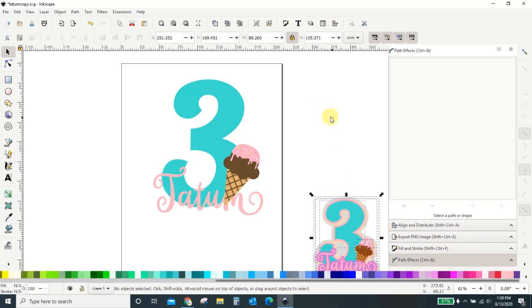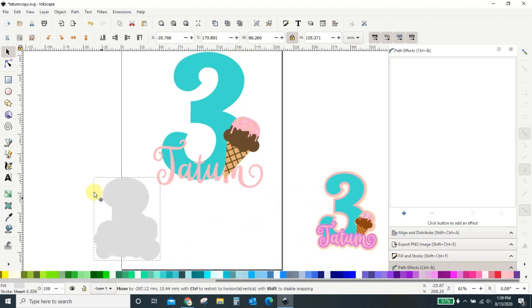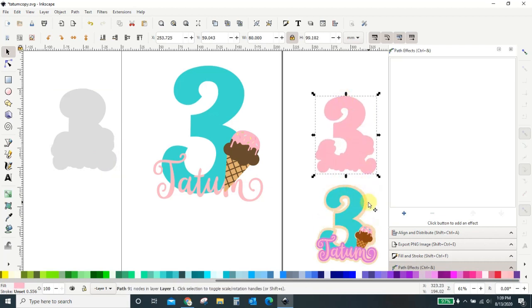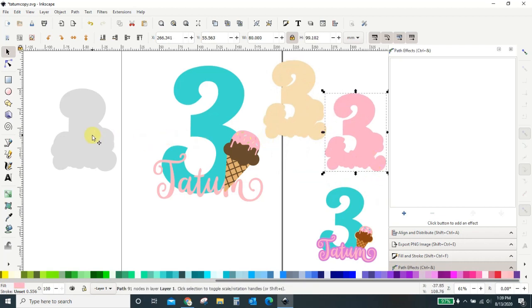Let me ungroup this guy over here. If I pull off just the back layer, you can see how everything in this design is one big solid chunk. That's what we need to glue or tape or stick everything to. This is going to be our base, what the stick of the cake topper is going to be on. So it's got to be the main chunk, our biggest section. Then you can decide how many layers you want. Mine is basically 4: the bottom, sublayer, sublayer, and top layer.